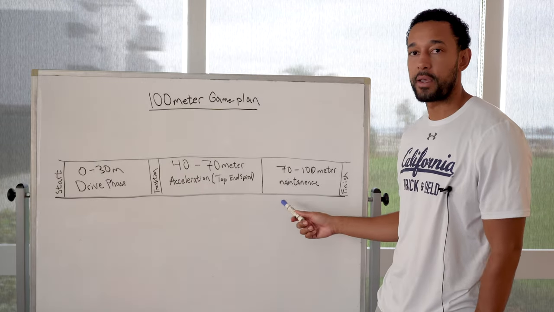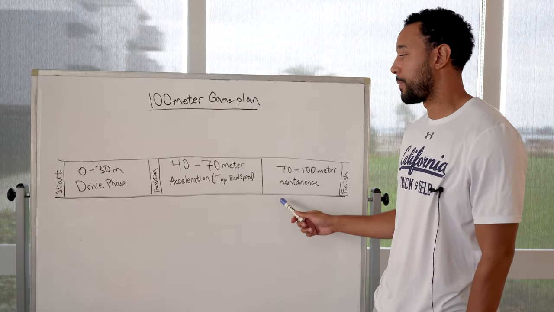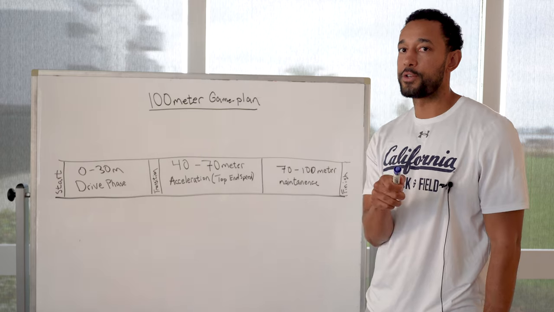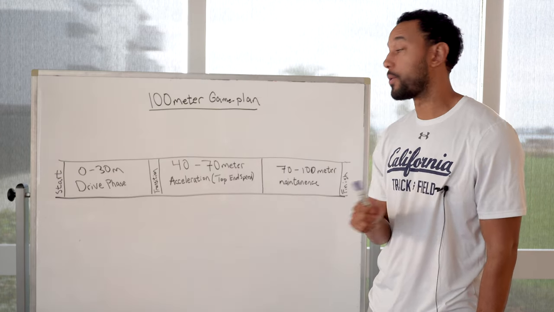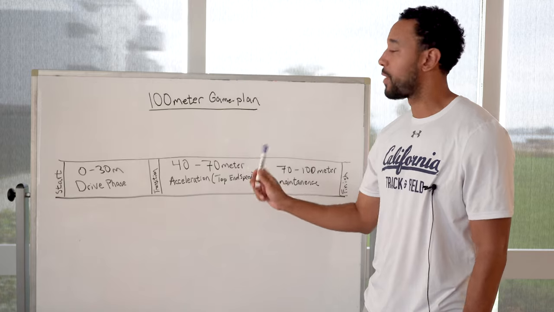Most people don't think of 100 meters as that far for needing a game plan, but if you've run 100 and you just went out there and thought that you could wing it, around 60 meters, honestly around 50 meters, it's tough.